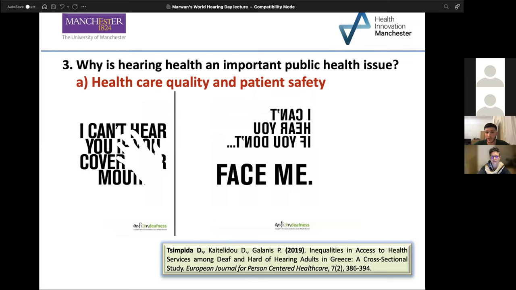In a system where we value trust so highly with different legislation such as confidentiality, losing the patient trust and their confidence is a huge thing, and this can also lead to it translating in any other conditions that the patient is being treated for, such as their heart disease or whatever. And so it can not only affect them, it's not simply just the patient not being able to hear, it can also lead to a wider effect into their overall healthcare.